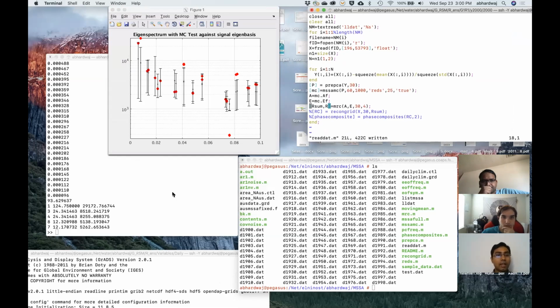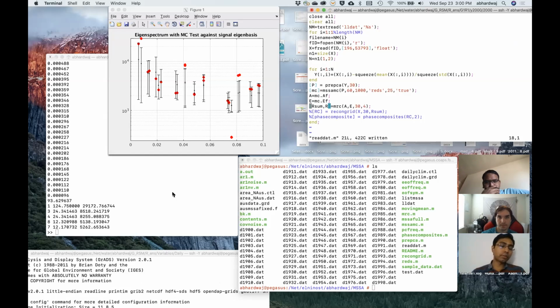Now, the interesting thing is that in both of these years you are getting a significant mode with a periodicity of more than 100 days. Now, why is that coming?